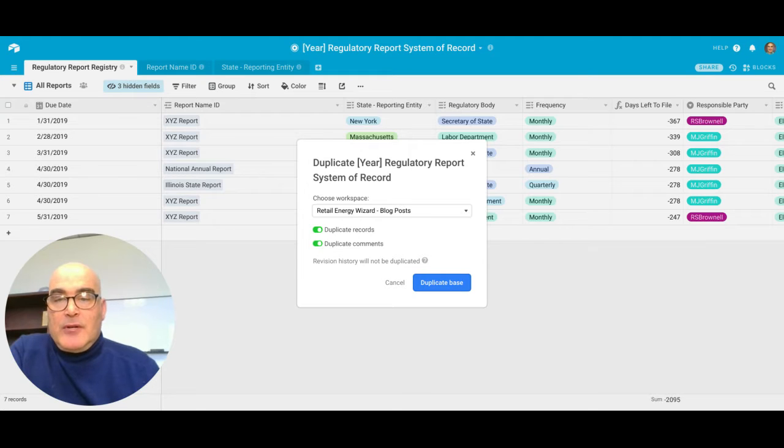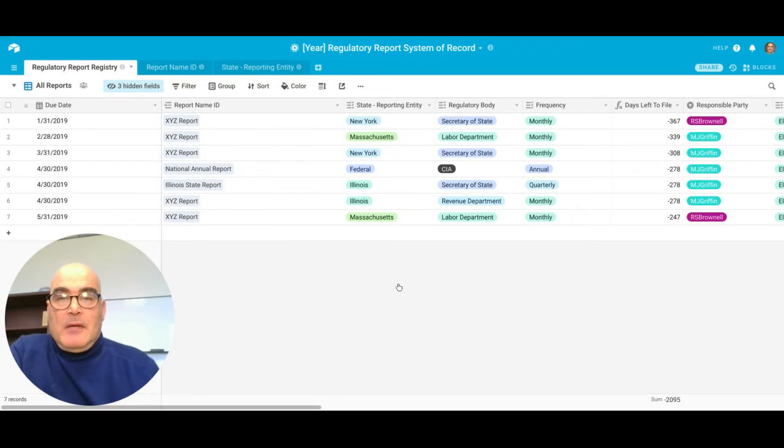My recommendation is that you duplicate it, but not the comments, just the records. So you have an easy way to replicate for the next year and then make whatever changes or additions you might have to make because you have new states, new reports, whatever. But you don't want the comments to follow, which are what was done in the last year.